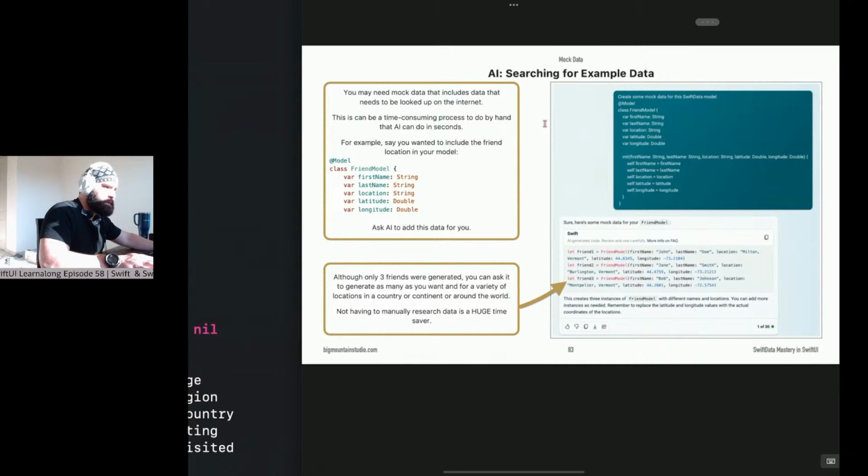AI searching for example data. You may need mock data that includes data that needs to be looked up on the internet. This can be a time-consuming process to do by hand that AI can do in seconds. For example, say you wanted to include the location in your model. Model, class friend model. Ask AI to add this data for you.